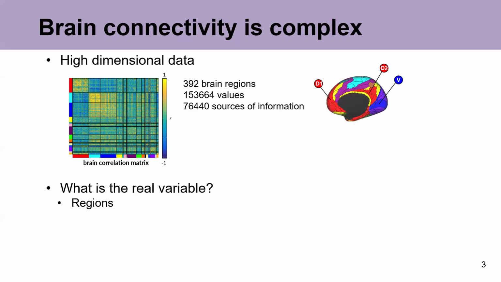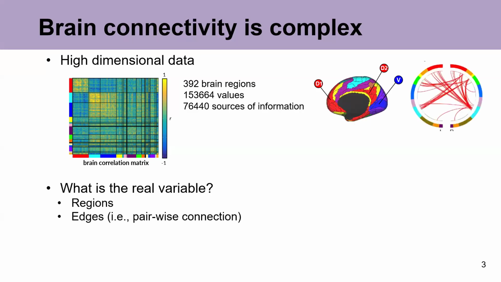The other question we have is, what is the real variable in functional connectivity? Is it the regions that we care about, or is it the connectivity per se? But also, if you think about it, can we really think about how two regions are connected without thinking about how they're connected to the rest of the brain? Can we just look at the connection one at a time without looking at them all together? My personal opinion is I think brain is a system, so we should consider everything all together instead of just looking at them one at a time.